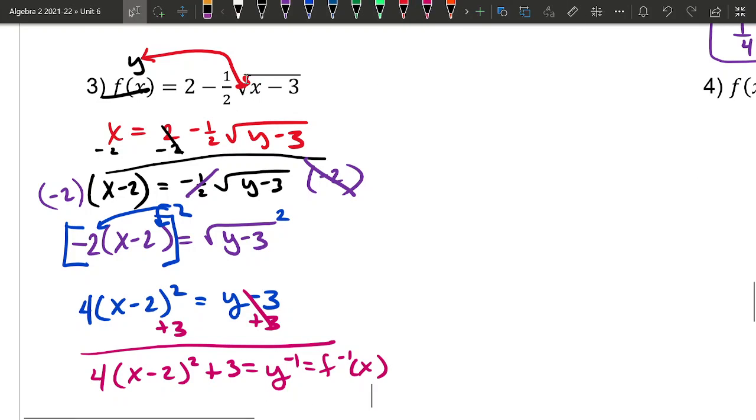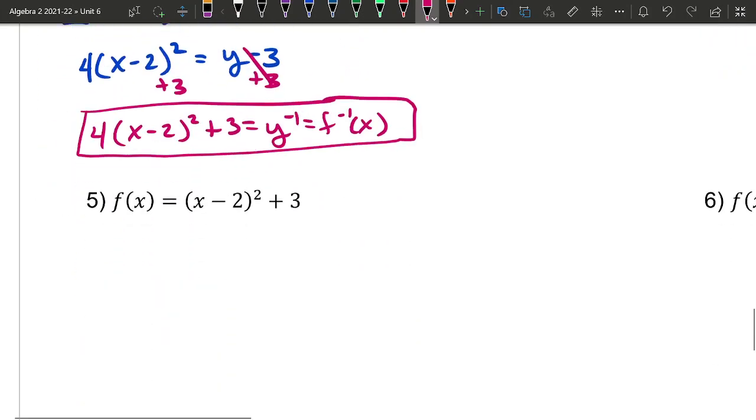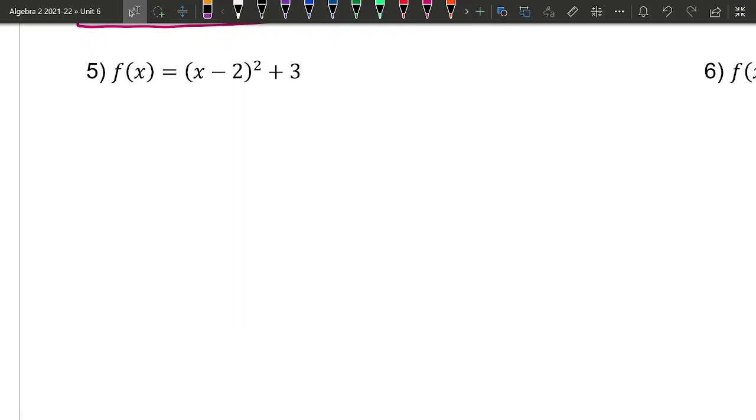So we started with a square root equation, and we ended with a squared equation. That's a way to verify that you got the inverse, that you have the inverse operation happening. All right, so all of those we started with a square root and ended with squared. But we could also start with squared, and if we start with something squared and we're finding the inverse, we're going to end with the square root.